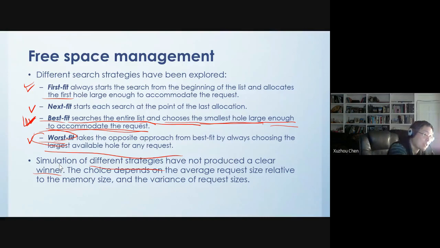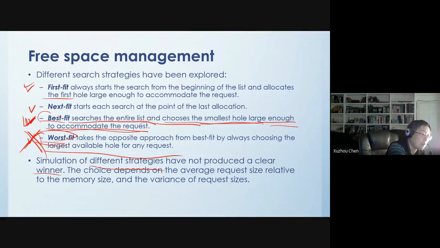But between worst and best, definitely worst should be eliminated. I don't know why people use the worst, because in terms of performance, the worst and the best are going to search the entire memory space, so the performance is equally bad. But from a memory management perspective, worst is really not good. So I think I can eliminate the worst.